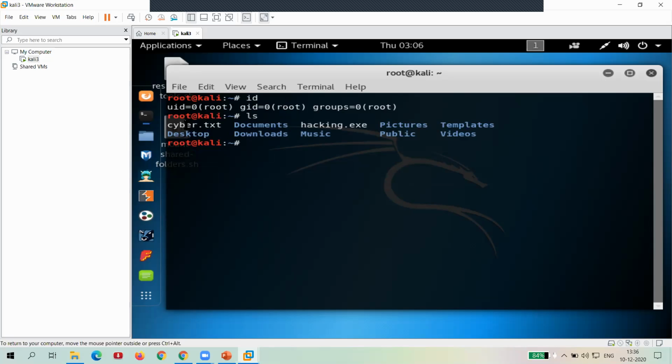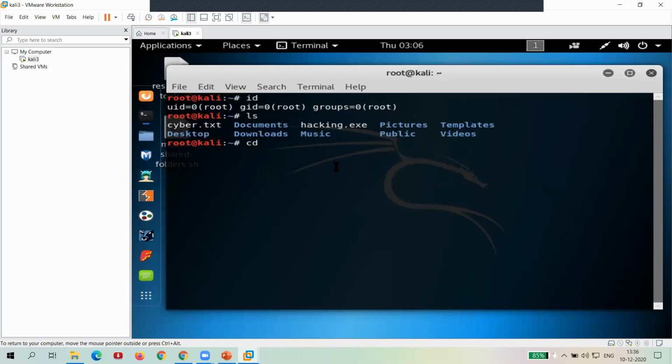Now you can see the result: hacking text document, hacking.cyber text document, hacking exe file, Pictures, Templates, Desktop, Music, and so on. One thing to be aware of: whatever is shown in blue is a folder, or directory, and the names in white are files. Again, I repeat, blue represents folders and white represents files.